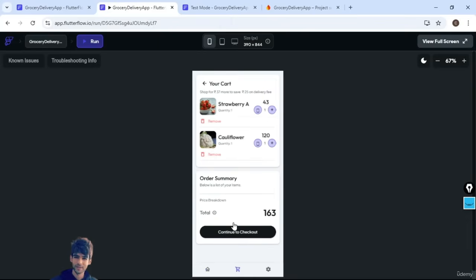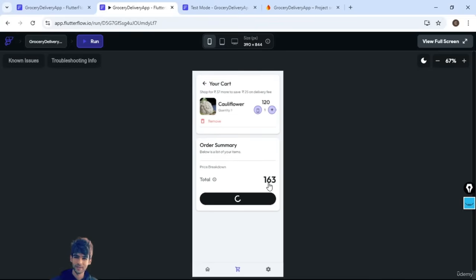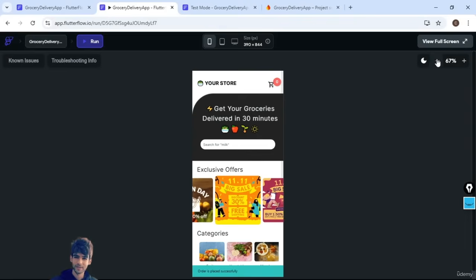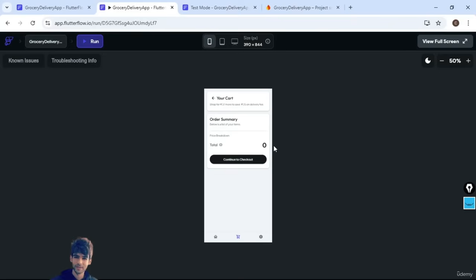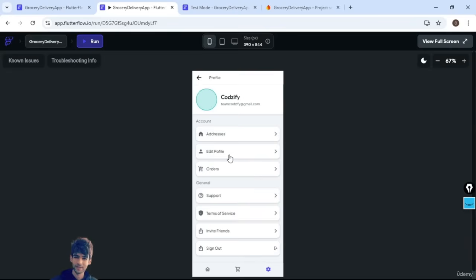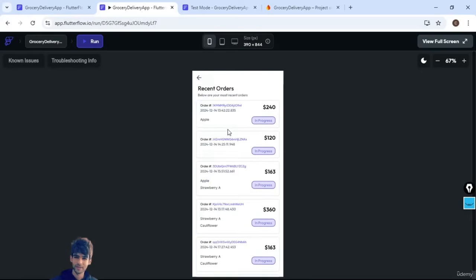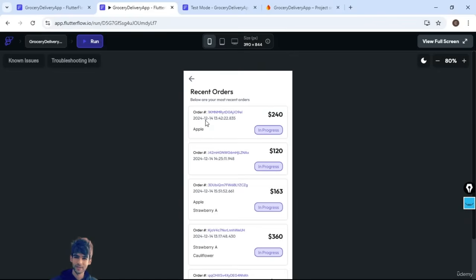Now for example, if I continue to check out all the items, as you can see, order is placed successfully here and also you can see the cart value is now 0 properly. And if I go to the settings tab here and go to the order screen, you will be able to see that order is placed successfully at this date, that is today.